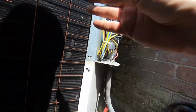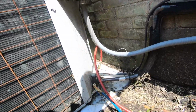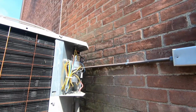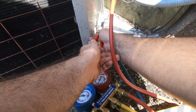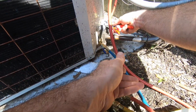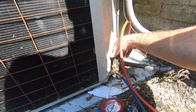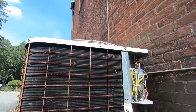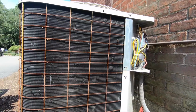Time delay disconnected, no low pressure switch. Okay. Let's open this up and do our leak repair for the nice easy service call. Then I got a condensate leak to go after here, find out why the drain's plugged. Let's get ready for pump down. Shut down my inside.